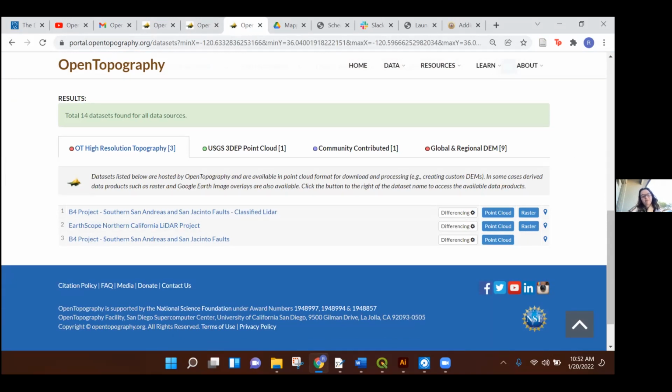If they're much lower resolution, say like 0.5 point per square meter, then the default resolution for making that raster will correspond to the density of the original point cloud. And so for the vast majority of data sets, it's fine to leave the resolution for the raster that OpenTopography suggests.